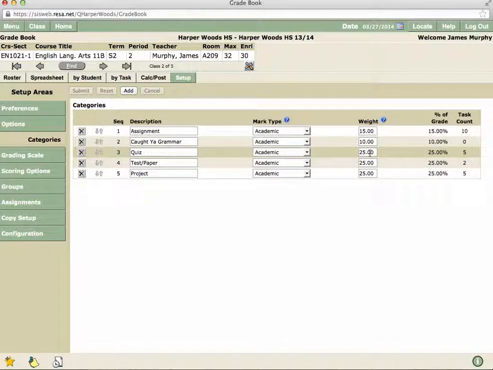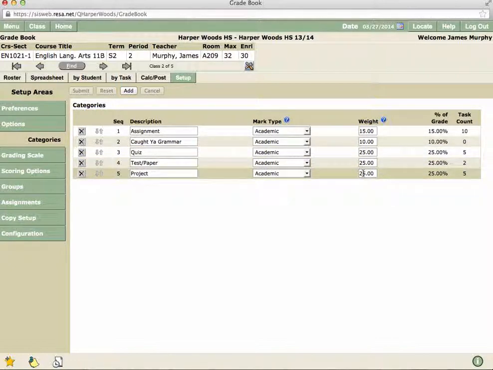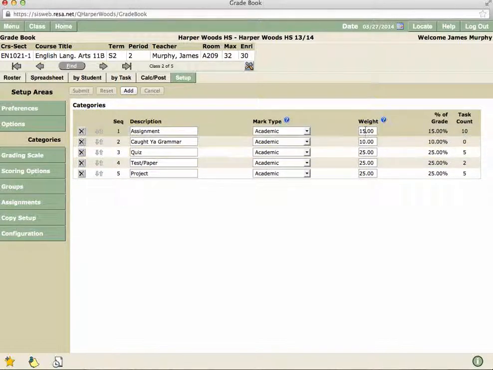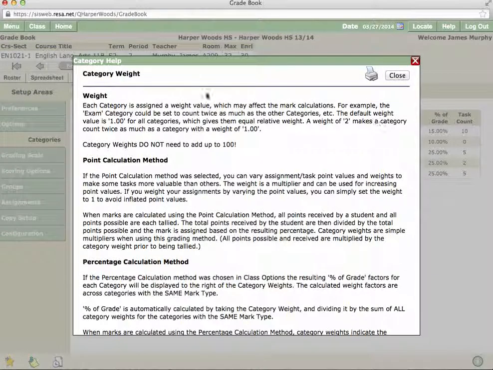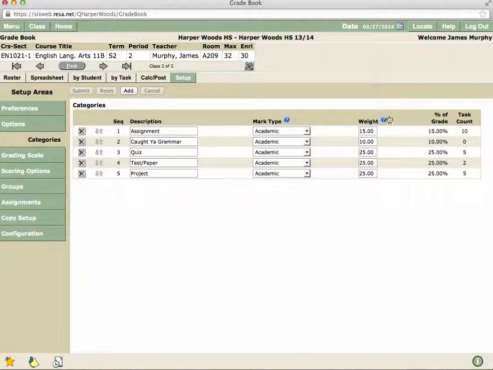Quizzes, all of them together, will only be 25% of their quarter grade. Likewise tests or projects or this grammar work. If you want categories to be weighted, you need to weight them like this, and you can click on this little button and it'll explain it a little bit better, okay?